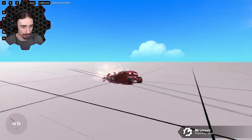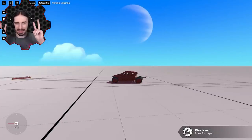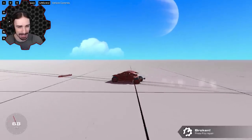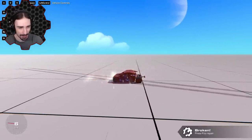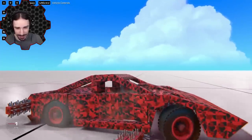Oh, okay. All right. Well, as far as the spike strip goes, that did like the opposite of everything it should do. It destroyed like everything except the tires. Oh, there we go. The whole section is like moving separately from everything else.